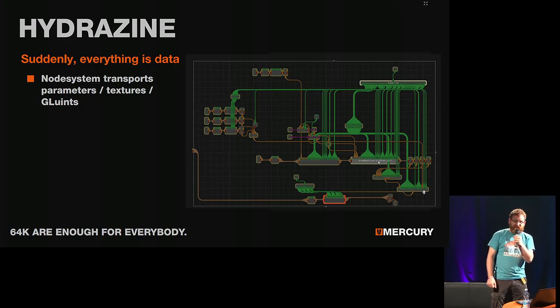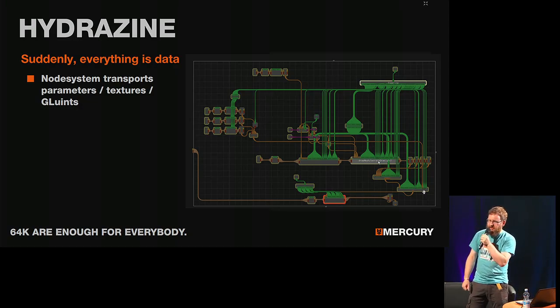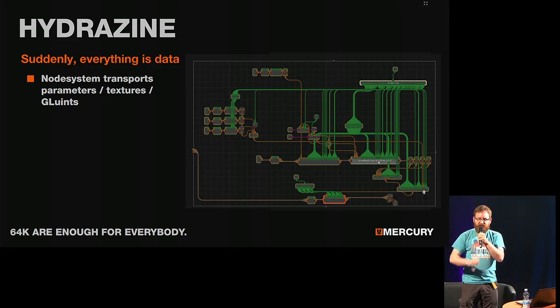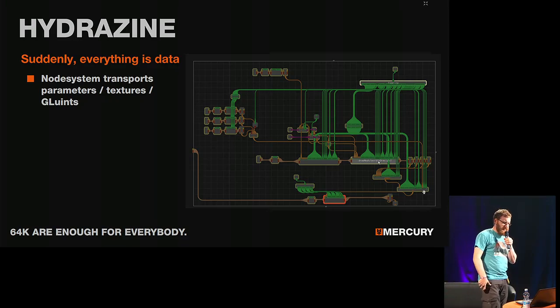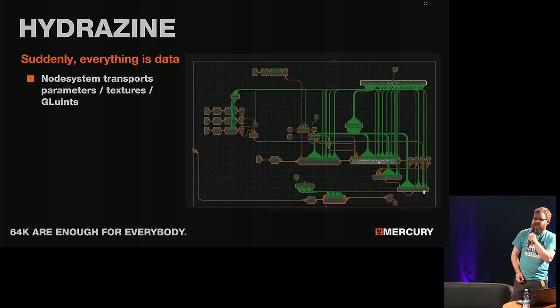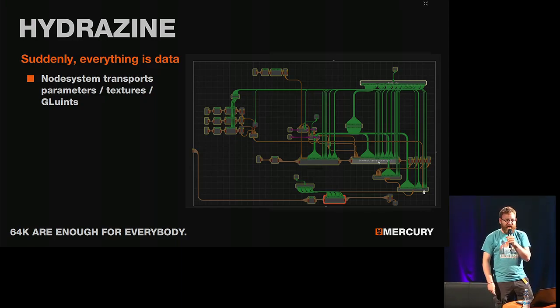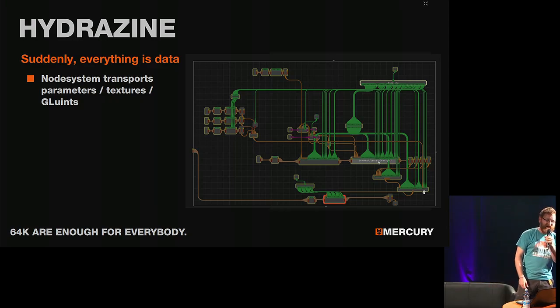The idea is that in this node system, we only store that this rendering process transports its output there or its output there. And we ignore all sorts of data types. We have one data type that is a 32-bit memory value, and it contains either a floating point number or a texture ID or other GLUINs or something. And the editor, so the toolkit, knows what types can be connected to which.